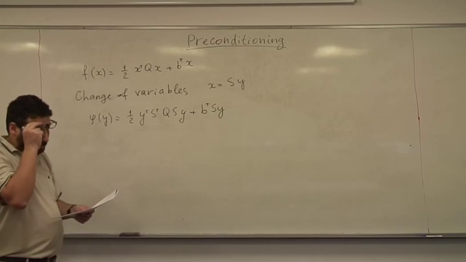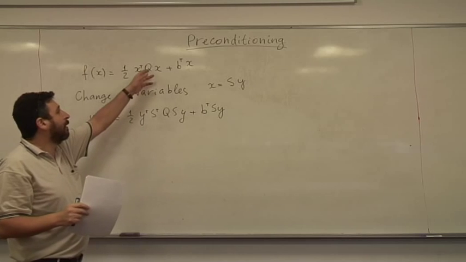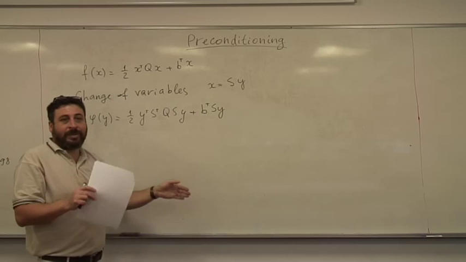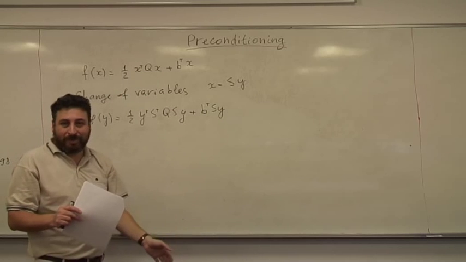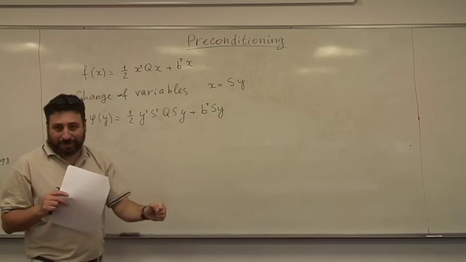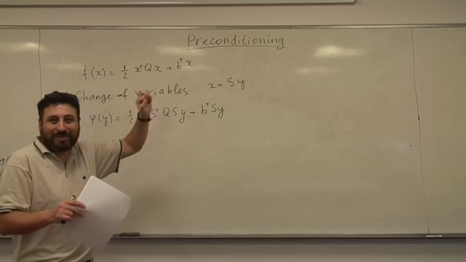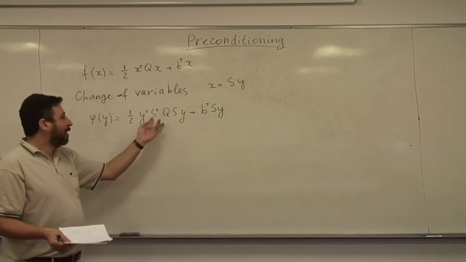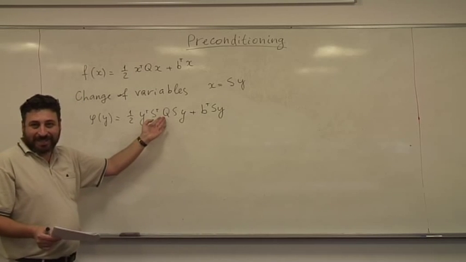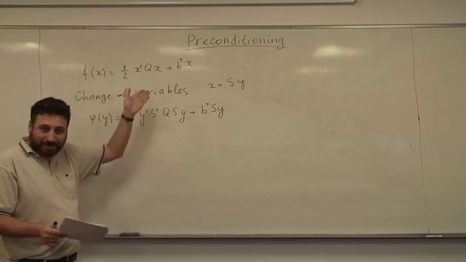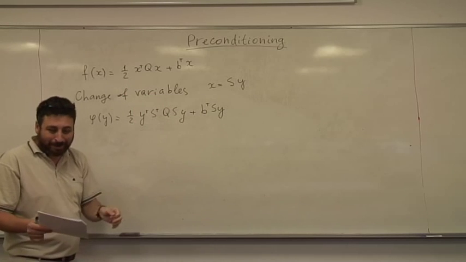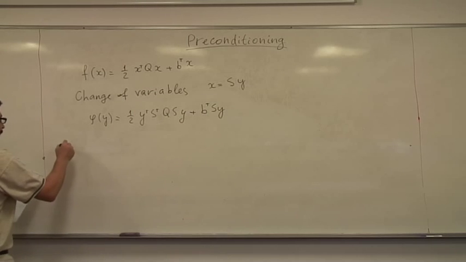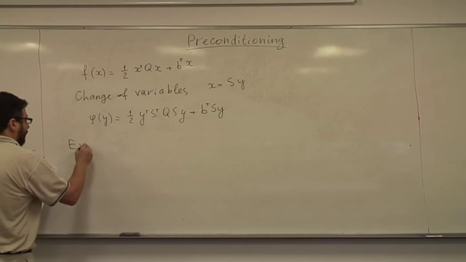For example, sometimes, and it's quite often in practice, the matrix Q has large numbers on the diagonal, and they are very different. Among those numbers some are very large and some are relatively small. And what we would like is to multiply by some matrix S such that the resulting matrix will have a uniform diagonal. And I will write it explicitly. Example.